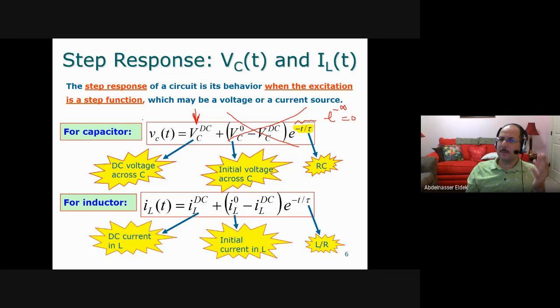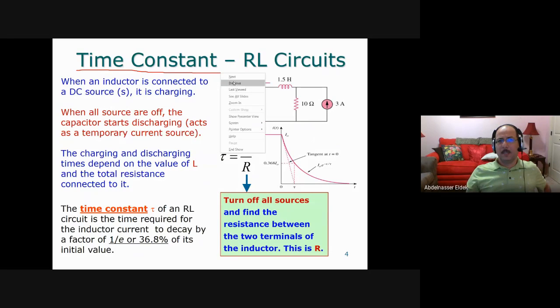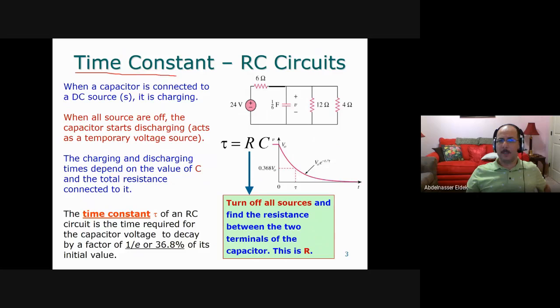So this is the job of these two equations. Let me return back to the previous slides. This slide here is called "what is the time constant." Let me go back again. So the time constant for an RC circuit is tau, that is RC, R times C, as I said before.